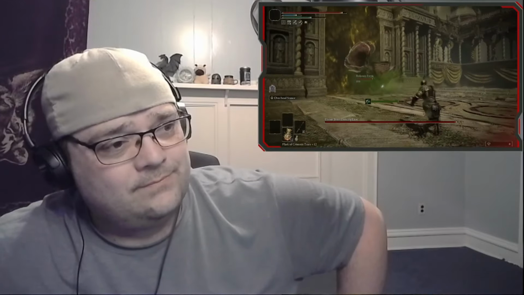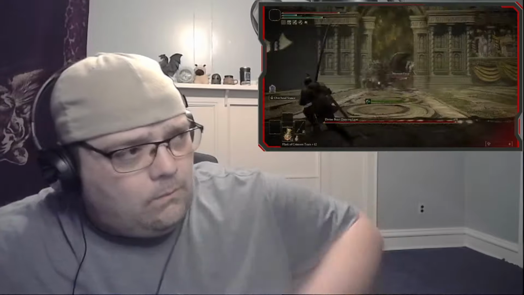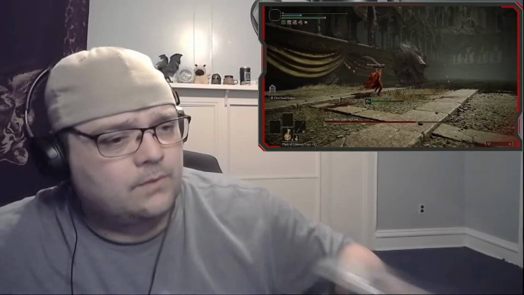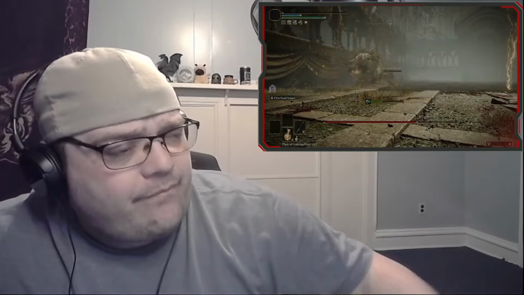And sadly, even after poisoning the lion, the damage just wasn't that impressive, and it didn't last that long. Still though, using this strategy alongside the NPC summon, I was able to get him all the way to phase 2, which I thought was pretty solid given the circumstances. Anyway, back to exploring.